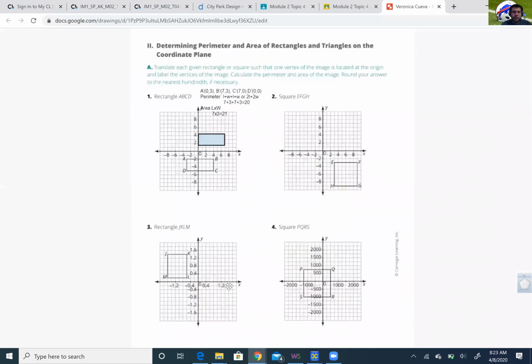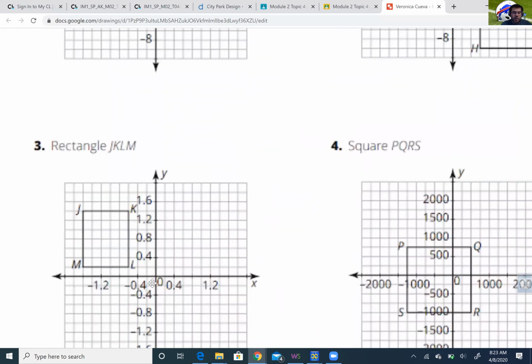One thing I want to point out for 3 and 4 is you're not going by 1, you're going by 0.2. So when you count your dimensions from M to L, it'll be 0.2, 0.4, 0.6, 0.8, 1.0. So this is actually a 1 unit. Okay, so when you do it here, it could be going only to here. Okay, and then count the width or the height the same way. Okay, so if you have any questions, you know where to find me.